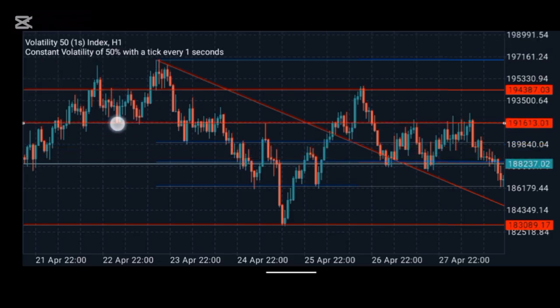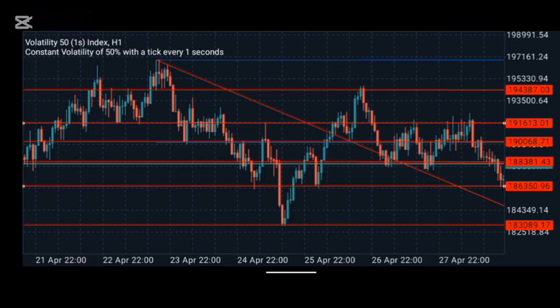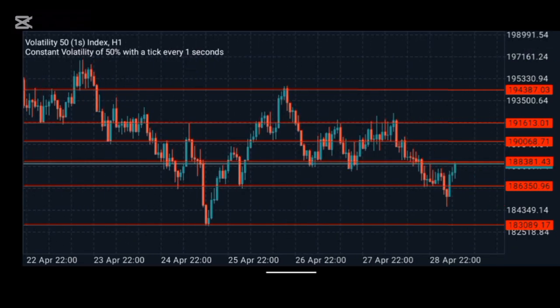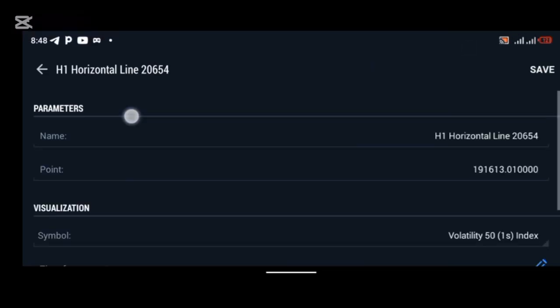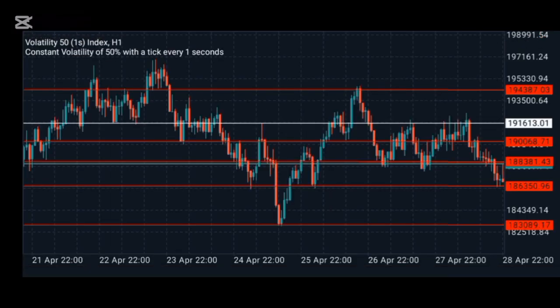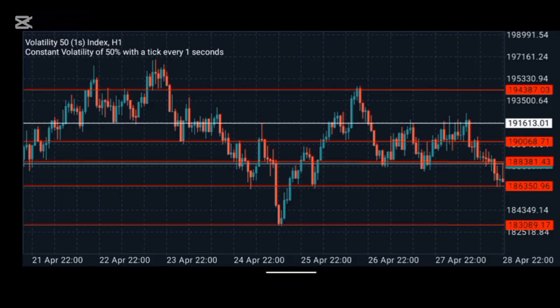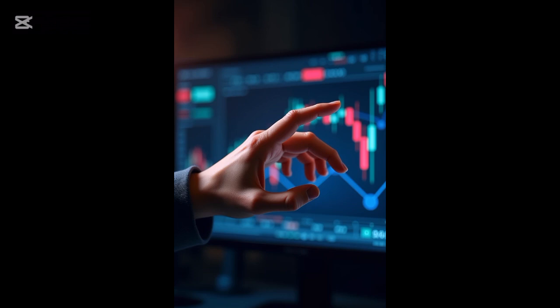Let me just use a trend line to capture these lines for you so that you understand what I'm saying. This will actually be very, very simple and very straightforward. With the Fibonacci, you can spot out support and minor support and resistance lines. Now, the first one, let me change the first color to, let's say, white. Now, the first one, you can see, let me use an arrow so I can demonstrate what I'm saying.